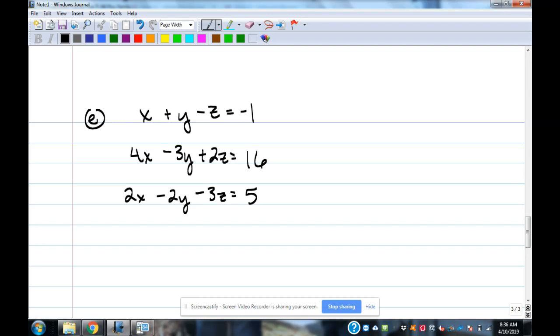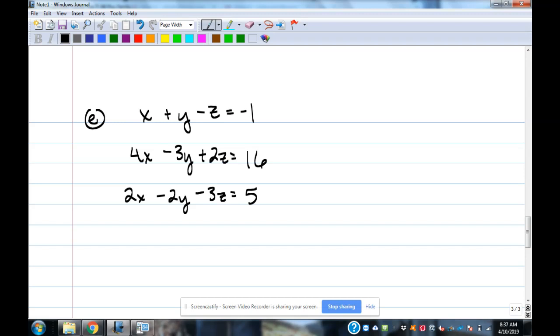3 variable systems, what we're dealing with are planes, like not zoom planes, but planes like flat surfaces. And a good example of a one solution 3 variable system would be like this corner up here. Like that one small point is the solution to where this wall meets that wall meets the ceiling. 3 flat planes, when they cross at one point, it's like a corner of a room. That's what these equations build, flat planes, if you were to graph them in 3D.